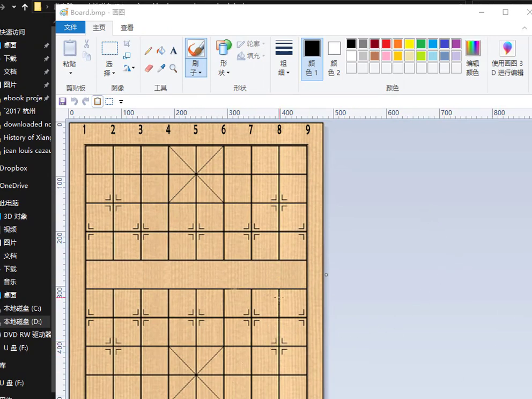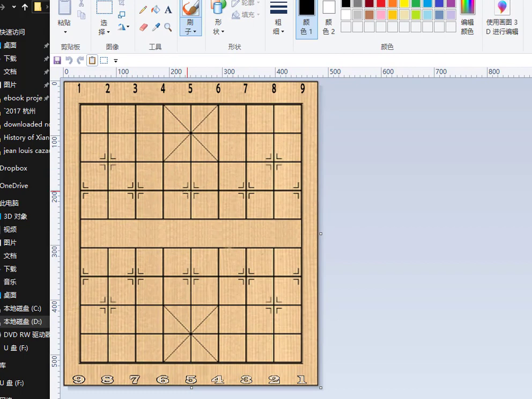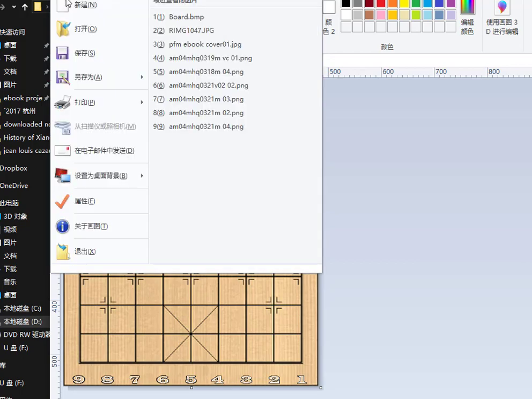You can also draw your own chessboards, but bear in mind you have to use the specifications used in the original board. So for example, in this board, I can write something in the middle. You can write something in the middle, testing.